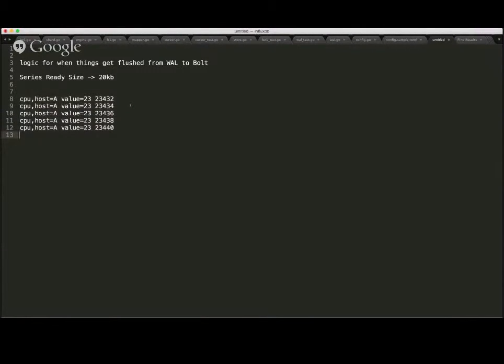We collect all these together, and the data basically keeps a map of series key to an array of bytes. What those are basically is just the timestamp and the actual encoded data. Each of these is a specific data point in the series. Once the size of these points together reaches the ready series size, this series is marked as ready to flush, right? But it doesn't do it immediately. This is just something that tracks.